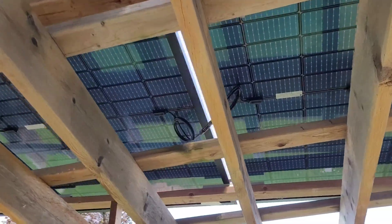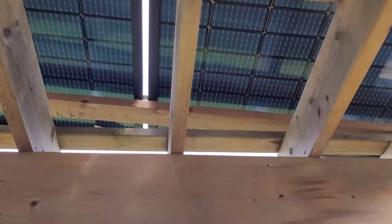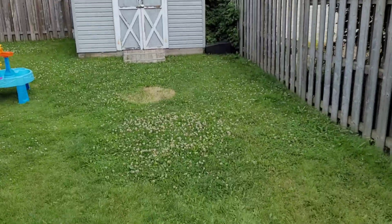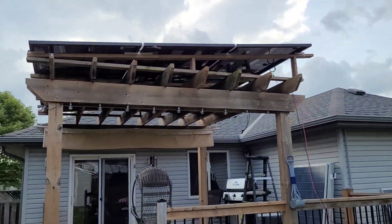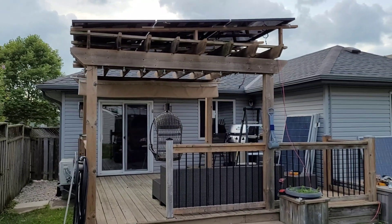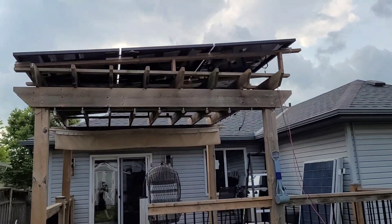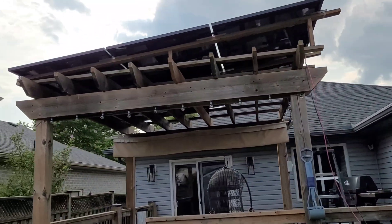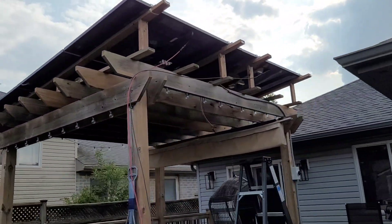All six panels are up on top of the pergola — that was a lot of work getting those up there, and it's crazy hot now. The backs of these panels — I'm not sure of the exact material, it's like a glass-type material — are very resilient. I had to slide them over the mini rails, which have sharp corners, and they held up really well to the scratching. If these were normal vinyl back sheets, I think it would have torn them up, so the Sirius panels have pretty solid construction.